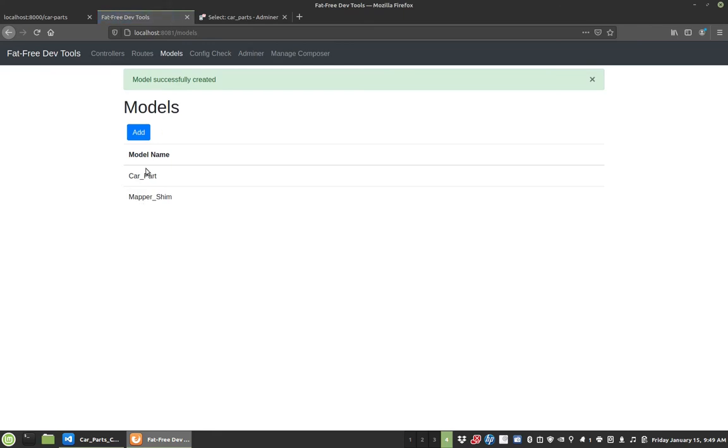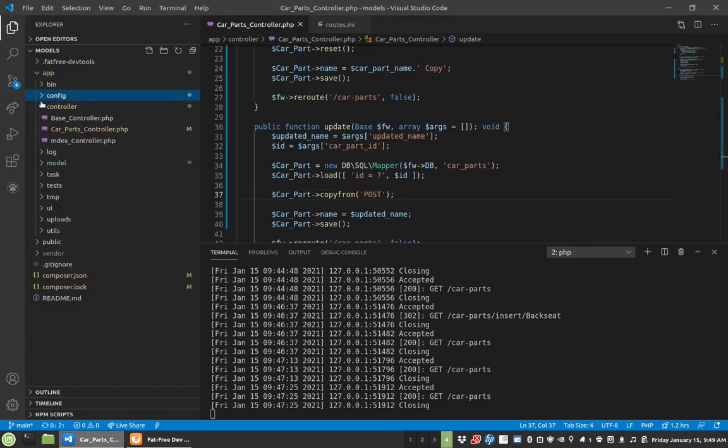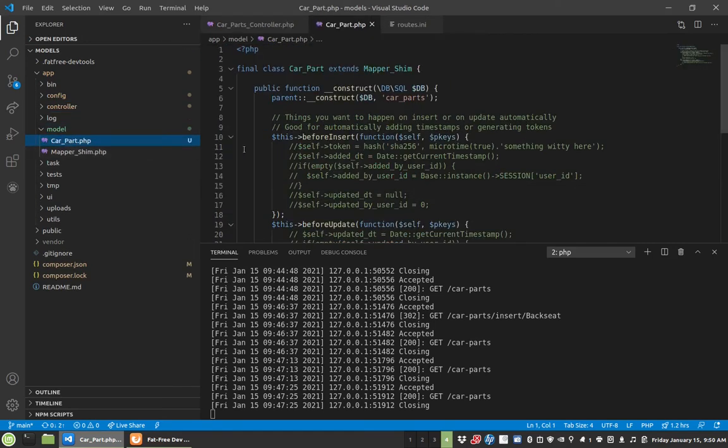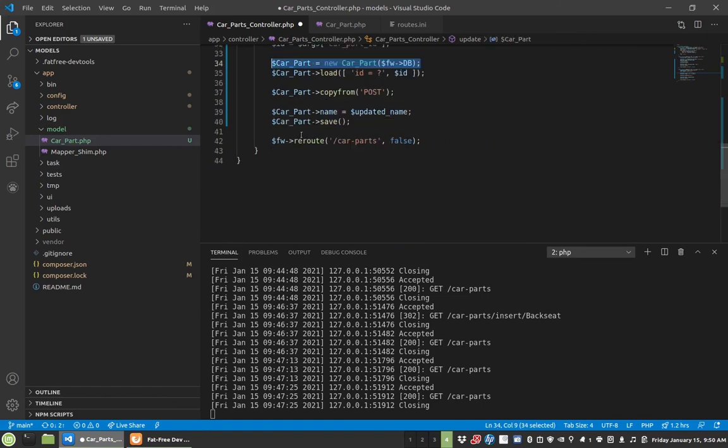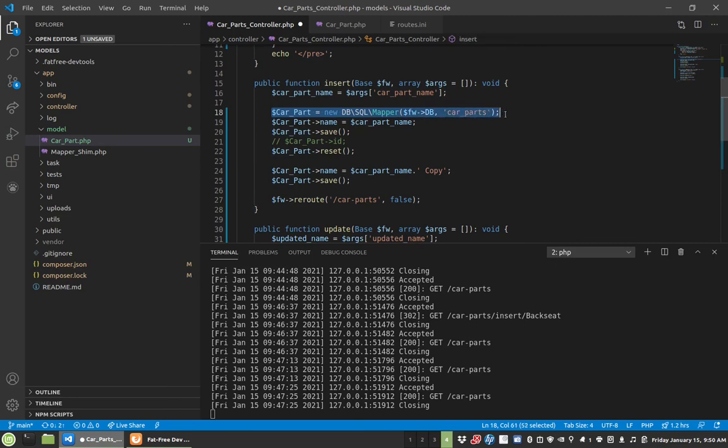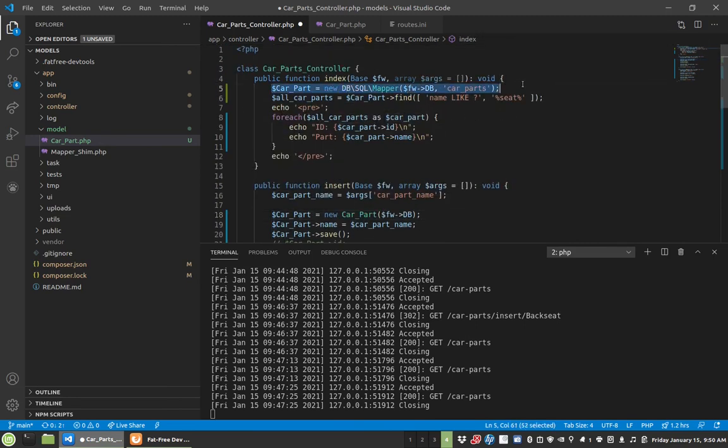You should add it in there, and now it's detected in there, so I'll come back out here to model car part. You can see in here that it adds this in, so all I need to do is new class car part, and then put the database in there, and then it should work just fine. So let's switch this around. Now we have this new class, so we'll just do car part. Don't need this anymore. So now we can change this one, this one, this one. It's just a little cleaner.